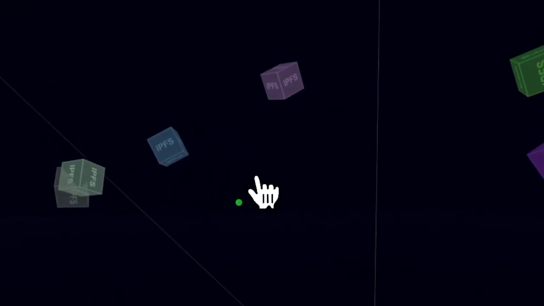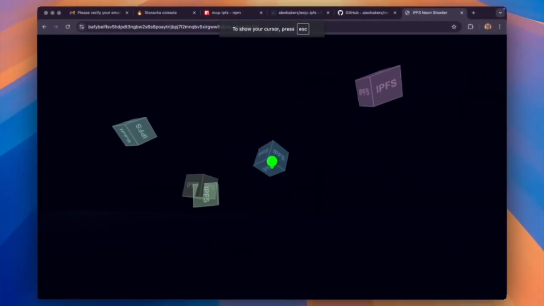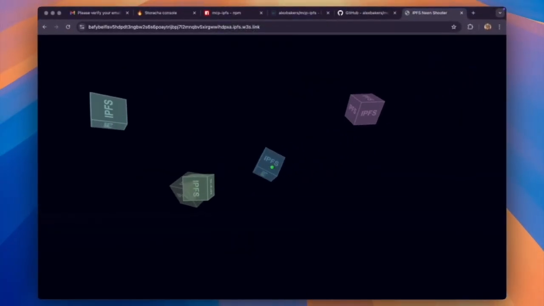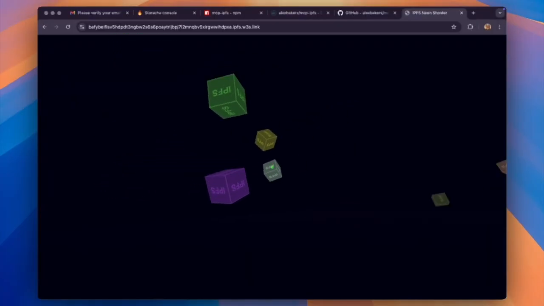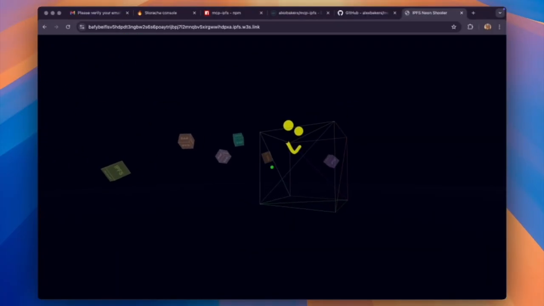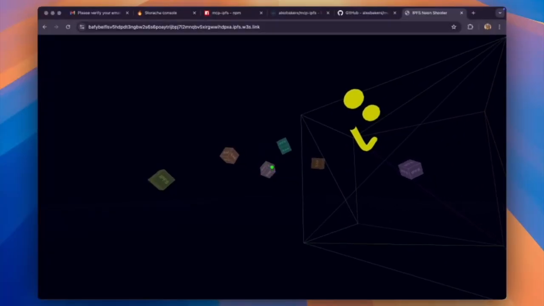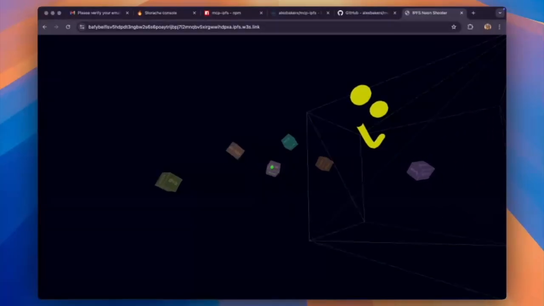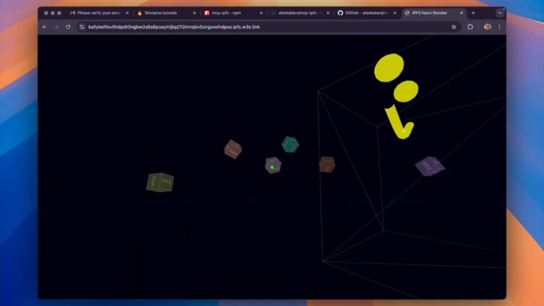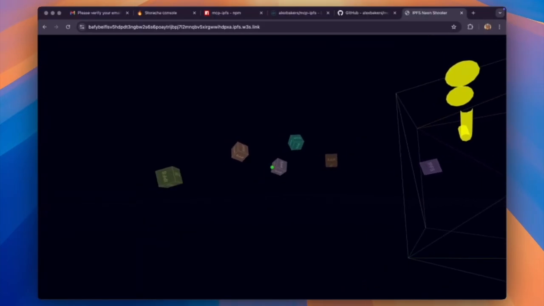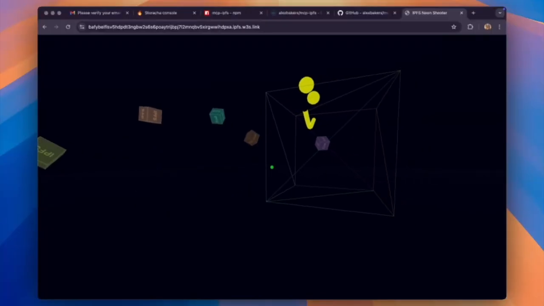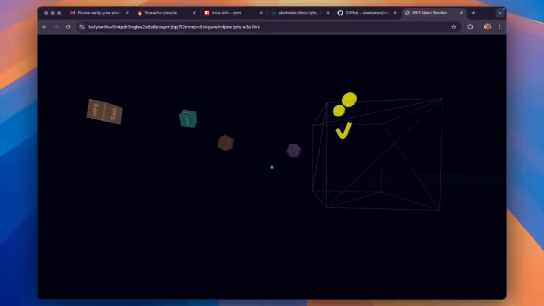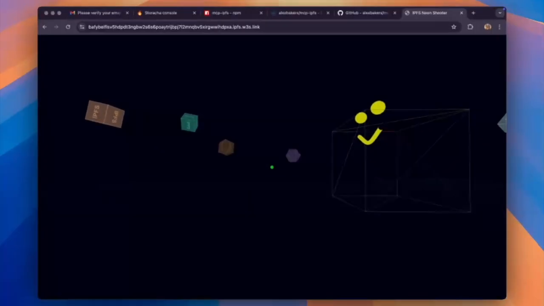As you can see, the game loads perfectly, a fully functional shooter game ready to play. Since it's hosted on IPFS, it's completely decentralized and accessible to anyone on the internet with the CID or IPFS link. This game is just one example of what you can do with MCP IPFS. You can also upload research papers, AI-generated images, documents, or any digital content, making it persistently available through the decentralized web.